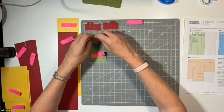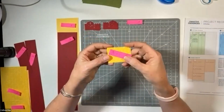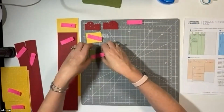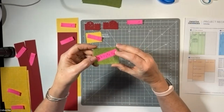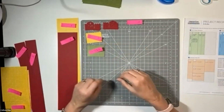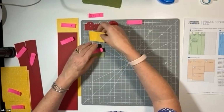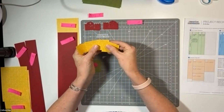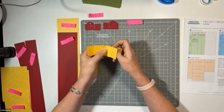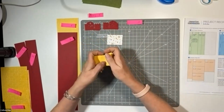Then you need your stack of E pieces, which is 1 1/2 by 2. And your stack of K pieces, which is 2 1/4 by 1 3/4. That's very small. I apologize. Okay. So with your E pieces, I'm going to take half of them and turn them over. This is designer paper number 1, and you're to do half.